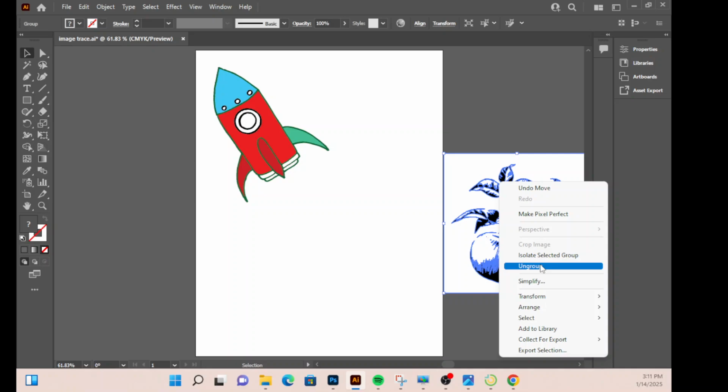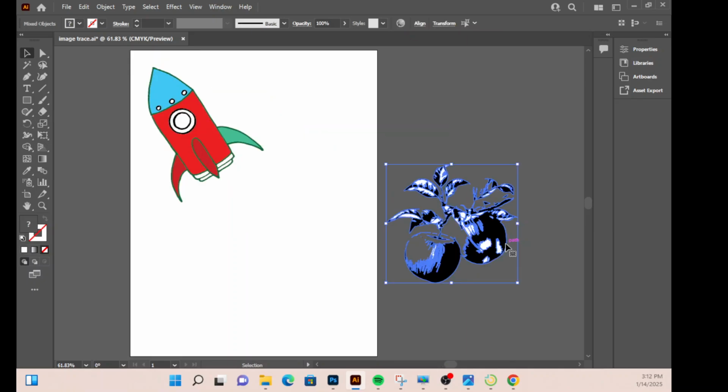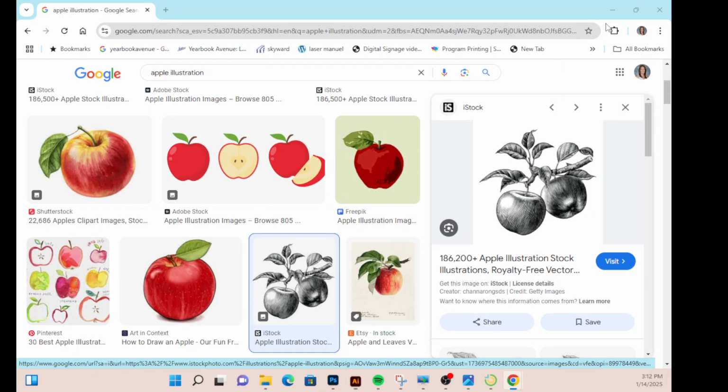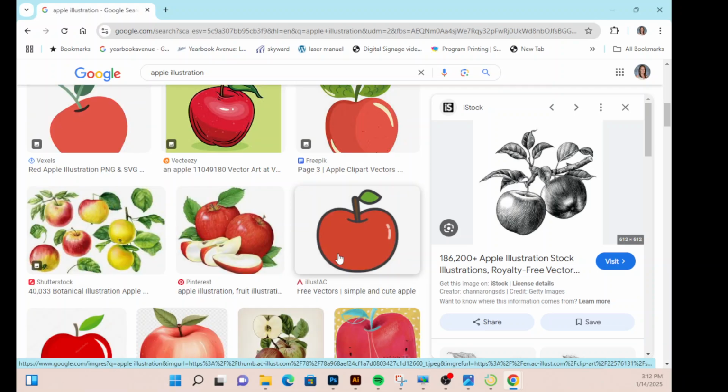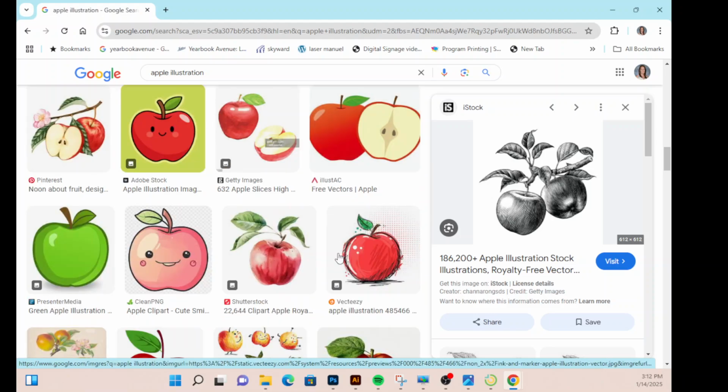I'm also going to show you if you don't have clear edges, see how I lost that inside once I delete that outside. So when you are trying to find something from the internet, like you just need a quick apple, you're going to make some alterations, you want it to be as simple as possible. Like something like this works really well. If you want something that is a little bit more natural looking, you can do that, but try to find one that is vector in nature.